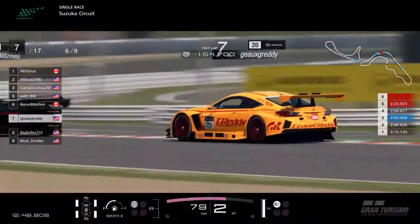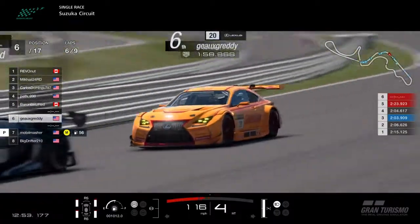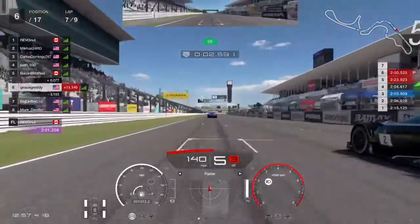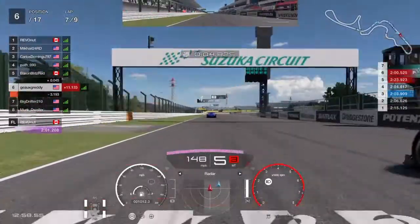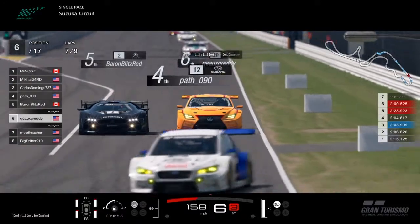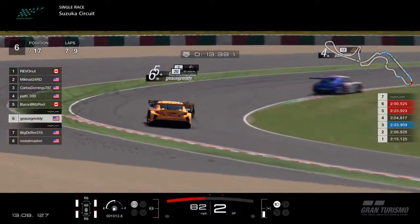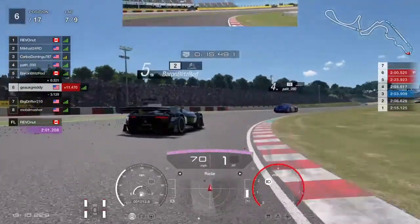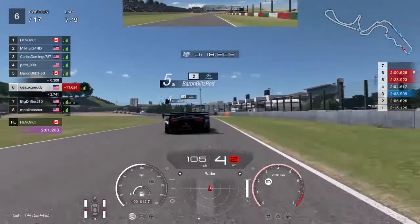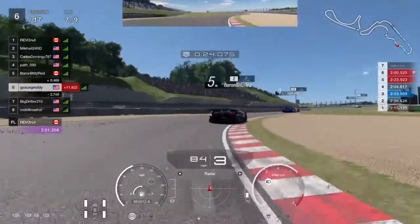So coming out of Cassio's triangle, jumping that slipstream, and man, I am right there in that Citroen's draft, and I'm going to make the move to the outside. He goes defensive on the inside, which is what he should do. Absolutely a perfect move by him. But I'm going to see if I can hang it out on the outside with those soft tires. Baron Blitz does a fantastic job of coming through that corner and just carrying a little more speed than me. Pops out the other side in first. Excellent wheel work by him through there.